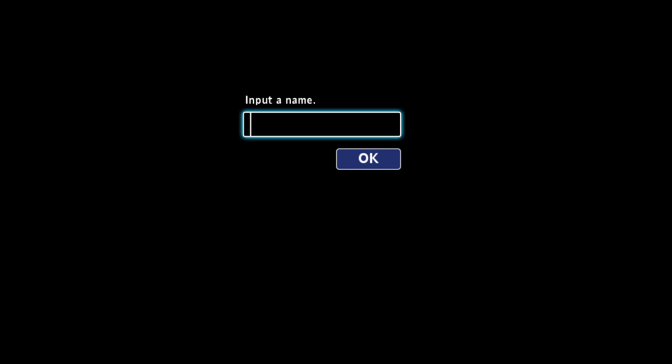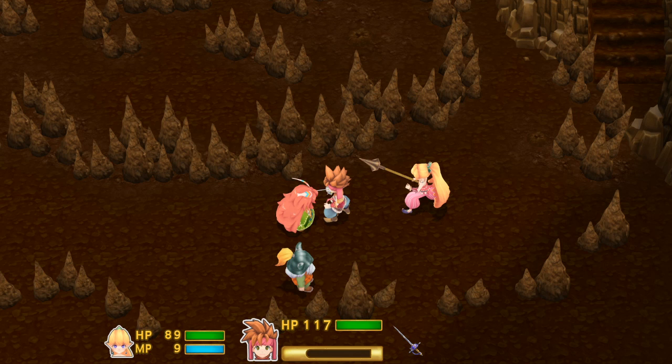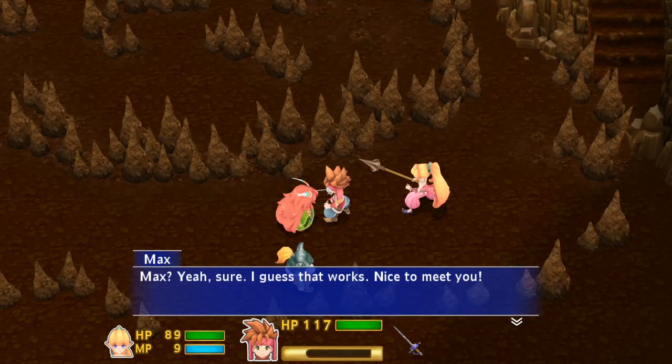We'll call him, because I always assumed it was a boy. He seems impish. Certainly not girly. Let's see. We'll call him Max. That'll be fun. Sprite named Max. Yeah, sure. I guess that works. Nice to meet you, bro.